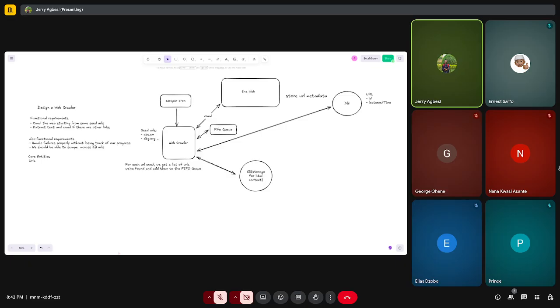If we want to not lose track of our progress, we need to be able to track where we are on each URL we pick.